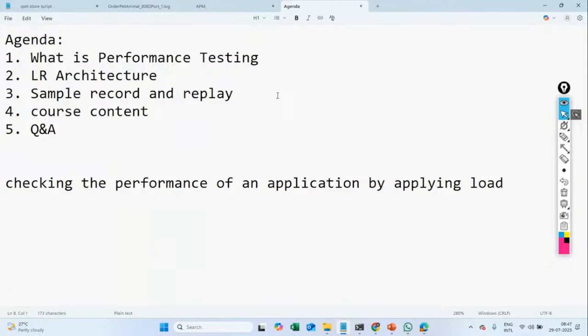Any one of the tools I will take as a live session. Mostly it will be Dynatrace. The other session, I will give you as a recorded session from my previous batch. That is AppDynamics. So you're giving a recorded session for Dynatrace, not Grafana? No, a live session for Dynatrace and a recorded session for AppDynamics. Okay, thank you.